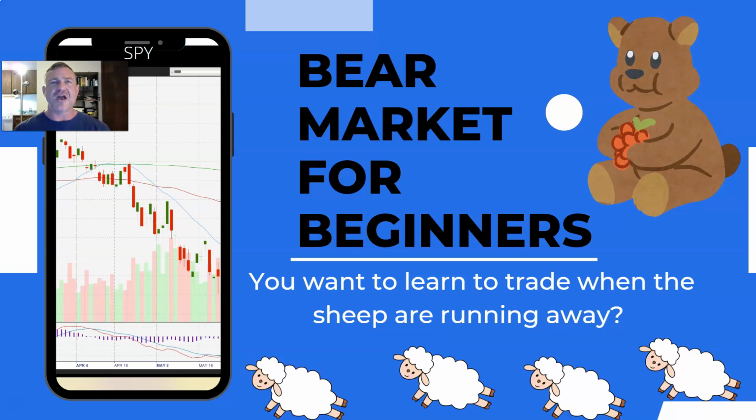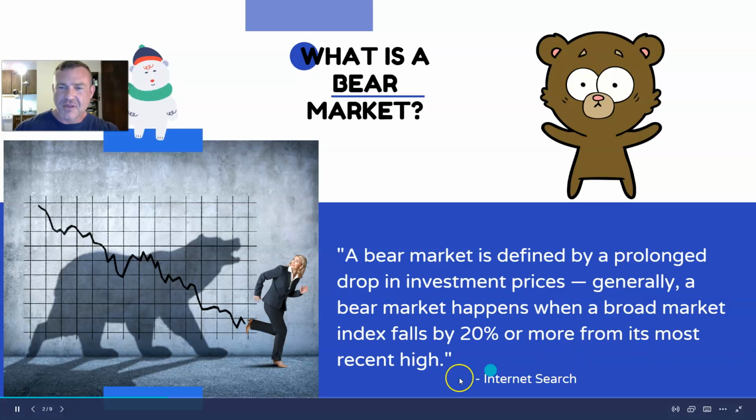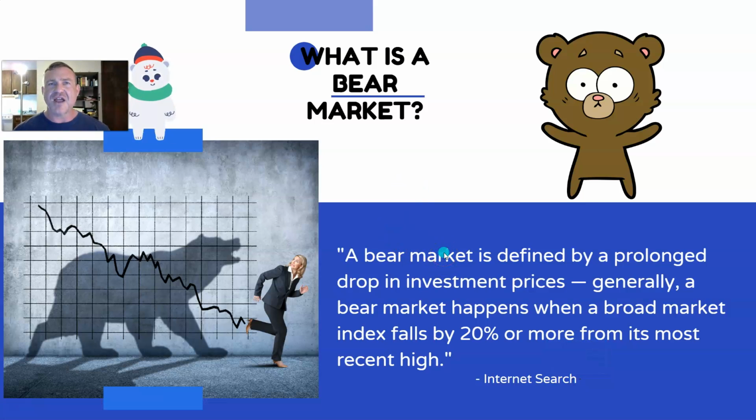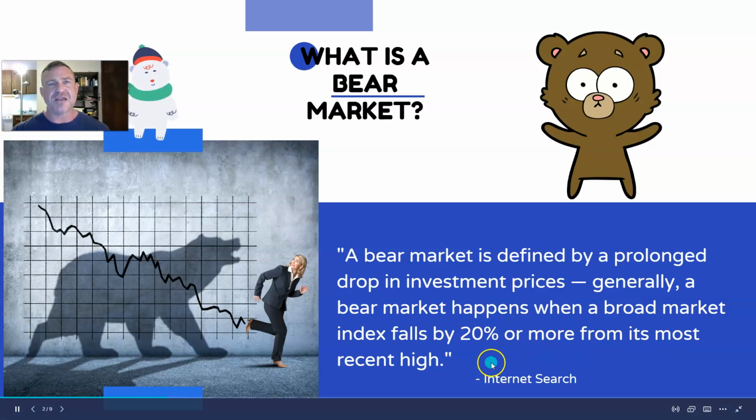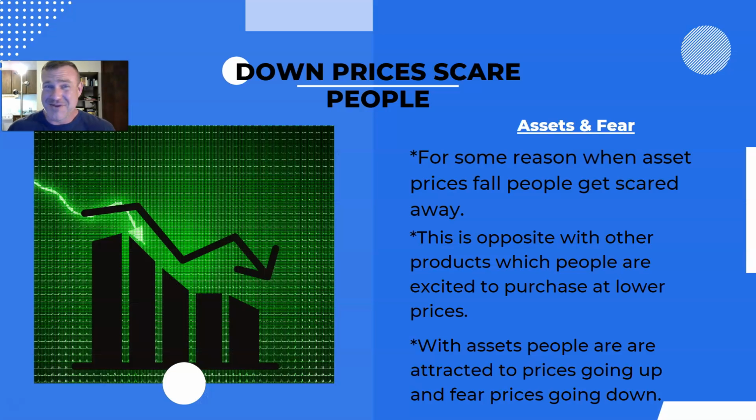First of all, we need to find out what is a bear market. And for that, I went to the handy dandy internet. A quick internet search reveals that a bear market is generally defined by a 20% or more fall from the asset's most recent high. Now they got some other criteria in there also, but let's just think about a whole class of assets or one particular asset that's about 20% or more down from its all-time high. Well, what about when it's like 17 and a half? You might be in a bear market.